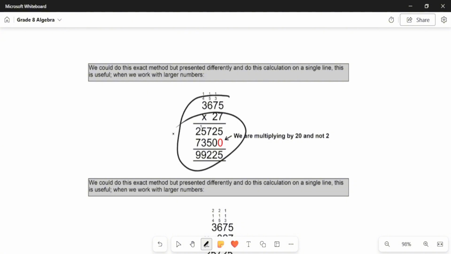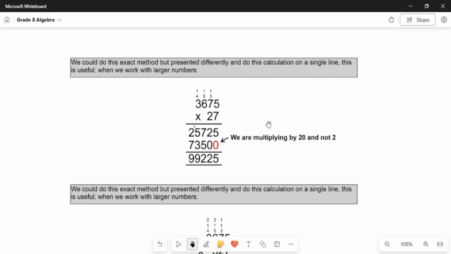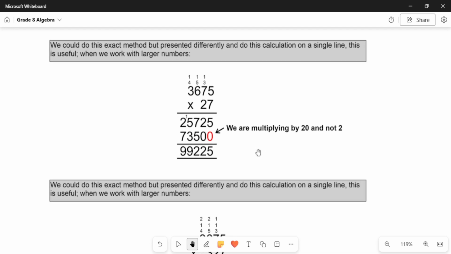So that exact approach that I've just discussed is what we are going to use when we do multiplication in a column, because it's the most refined and easiest approach to use. Right, so if I multiply 3,675 by 27, listen to what I'm saying. What we would do is first multiply the units here by all of these digits, and then multiply the tens here by all of the digits here. So let's see what we get.